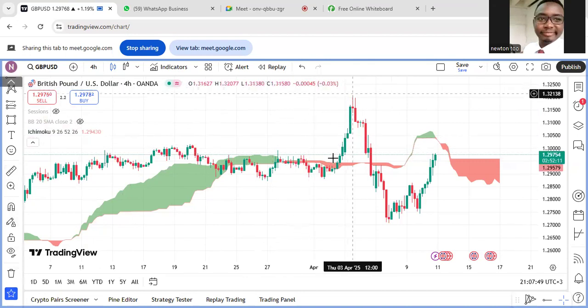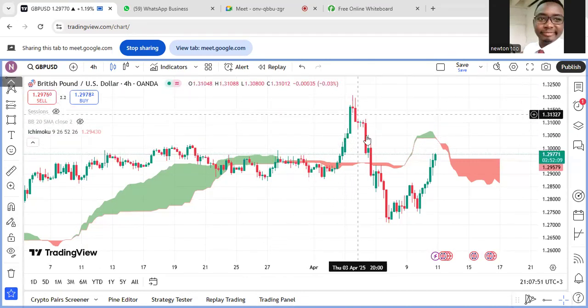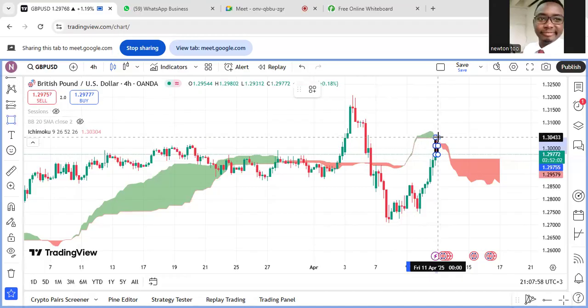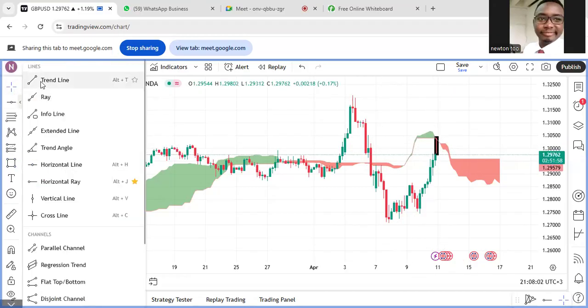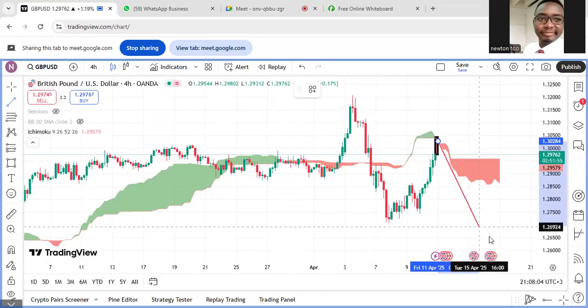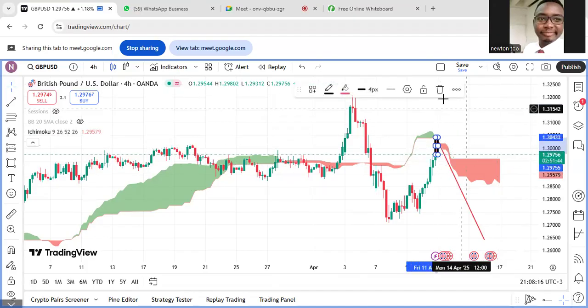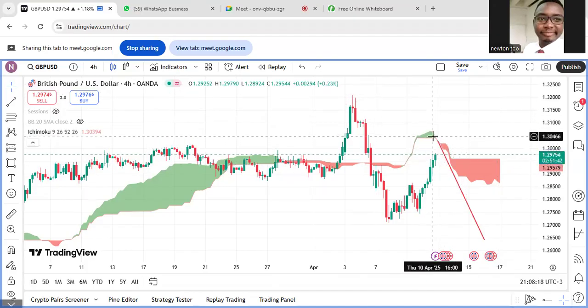the market went above the cloud, then broke down below the cloud. So I'm waiting here for a retest. Maybe the market going up to the cloud, then goes down like this. So tomorrow I'm going to be waiting maybe for a downtrend for this market. So tomorrow if this market comes and touches the cloud here, then it's going to confirm a very strong sell.